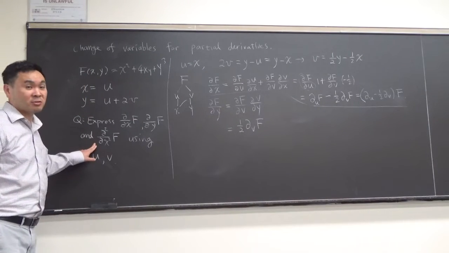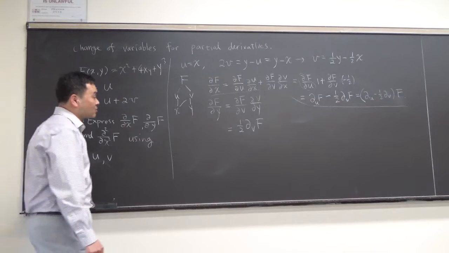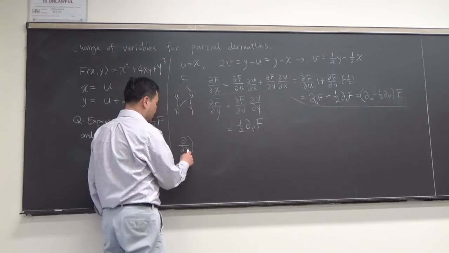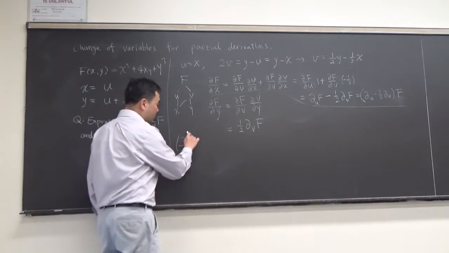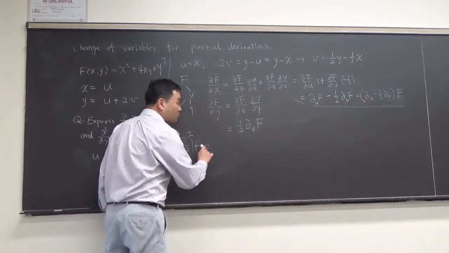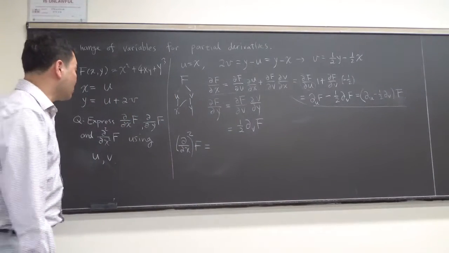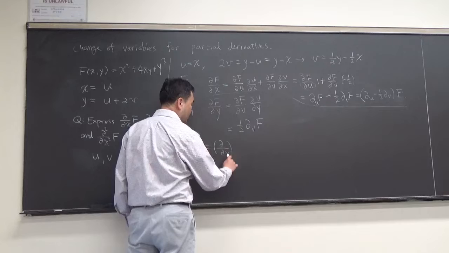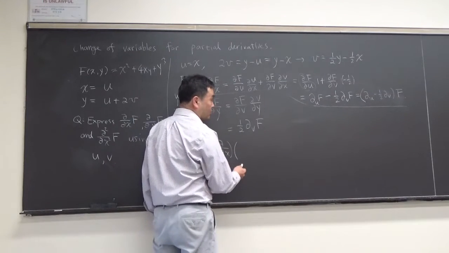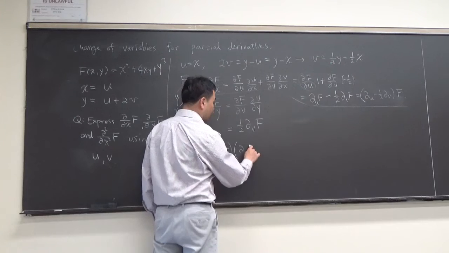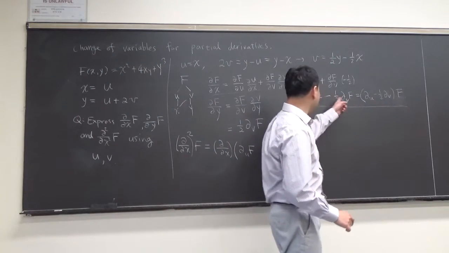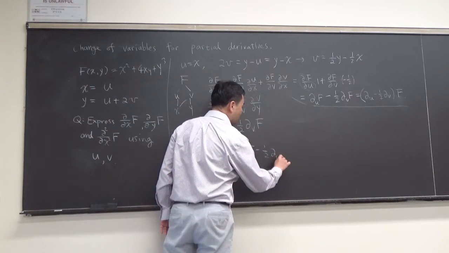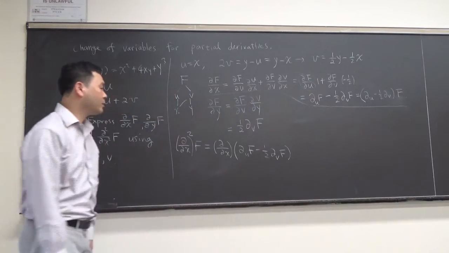Now, how do we figure out the second derivative of f with respect to x? Well, that's like taking two derivatives of f with respect to x. That's what it means. But I already know that one derivative is this thing, ∂u f. Well, I can write it like that, but let's just write it like that. Okay? So ∂u of f minus 1/2 ∂v of f.